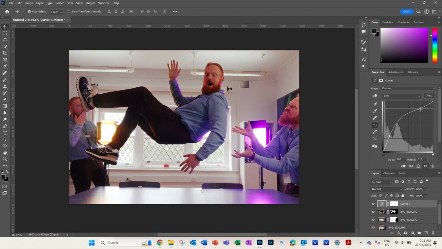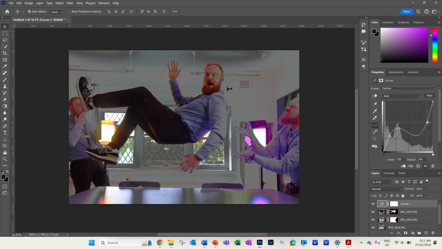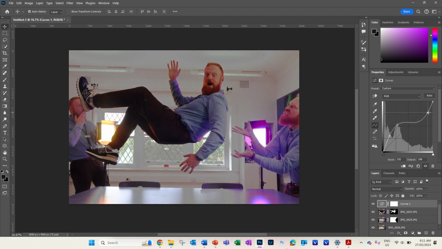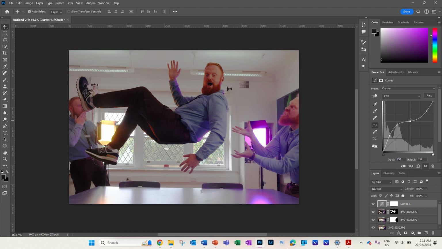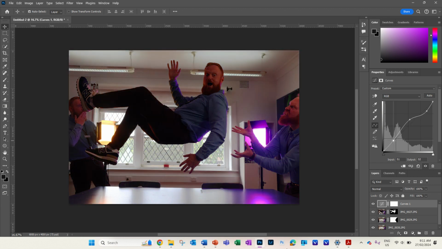So instead, I'm going to pull down that top bit to make sure that this curve is a little bit even. And we can find that in Photoshop, sometimes, or quite often, less is more. So if we want to balance those things out, we don't go dragging them all the way to the top and the bottom, but instead we just do slight adjustments.